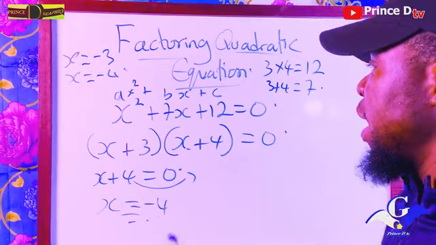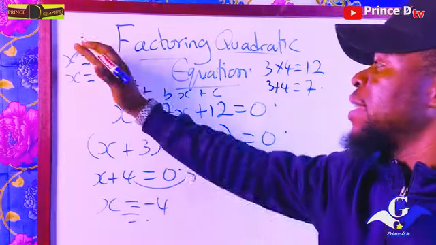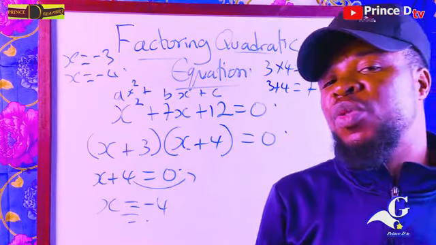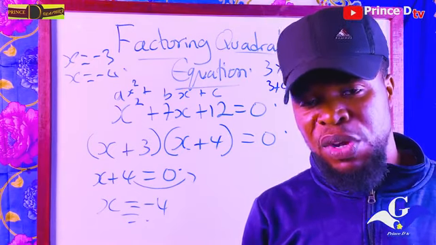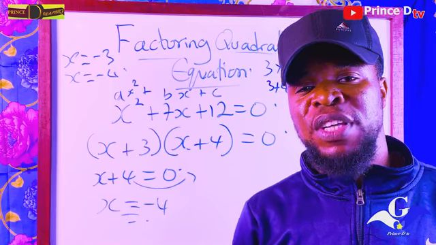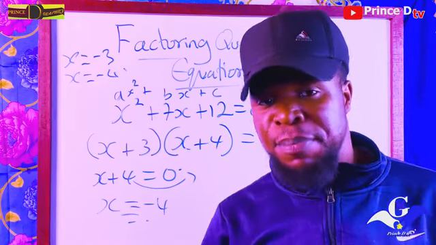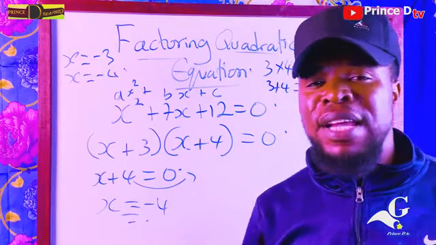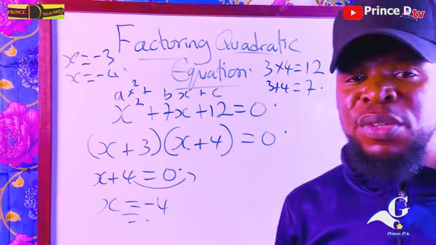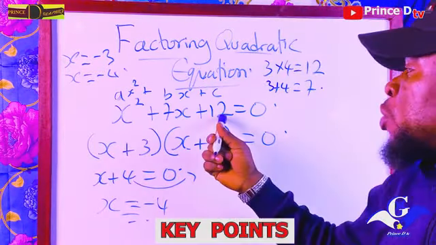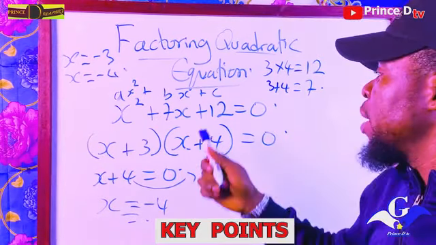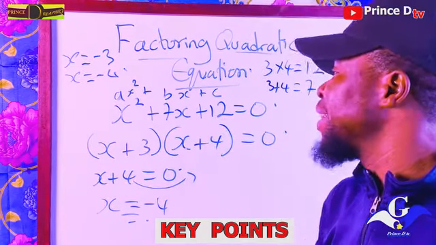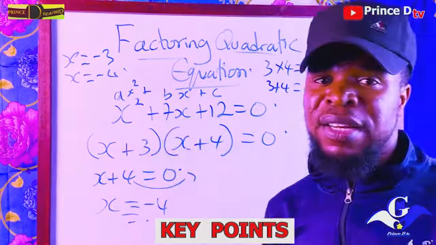So these are the roots. That brings us to the end of factoring a quadratic equation. Thank you so much. As you already know, practice makes perfect. The moment you take 2 equations, 3, 4, 5, then you become familiar with the procedure. Remember the key points. Look for 2 numbers. When you multiply, you will be able to have the constant c. And those same 2 numbers, when you add them up, you'll be able to have the constant b.